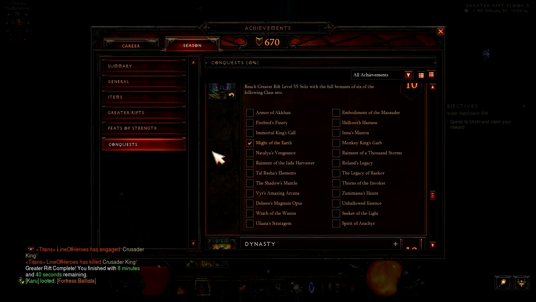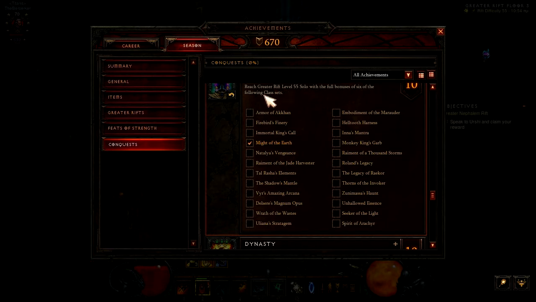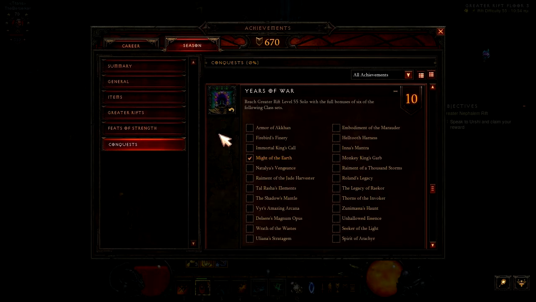In the next Diablo video for this season, I'm going to do the same thing. I will show you a build of another set. I will not tell you yet which set it will be. And I will show you a typical build and the actual gameplay of the 55 Greater Rift solo. Because we need 6 class sets to complete this conquest, and each class has only 4 sets, I'm going to use 3 sets of Barbarian and 3 sets of the Monk class. In this season I play Barbarian, but I created a Monk just to be able to complete this conquest Years of War.